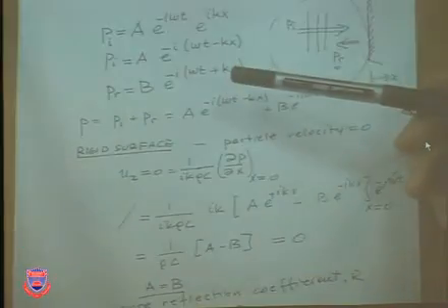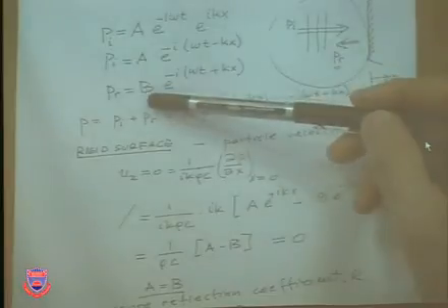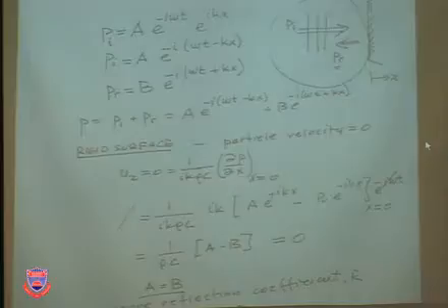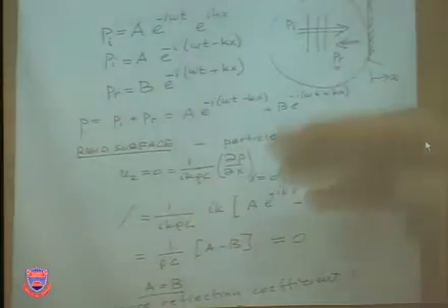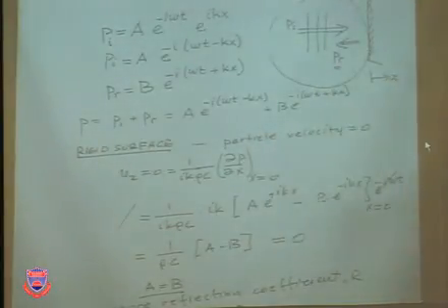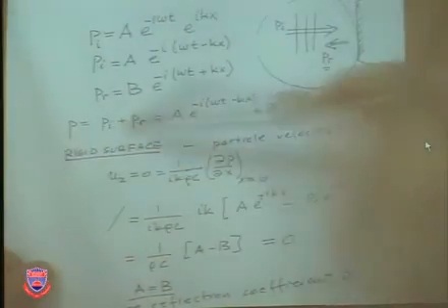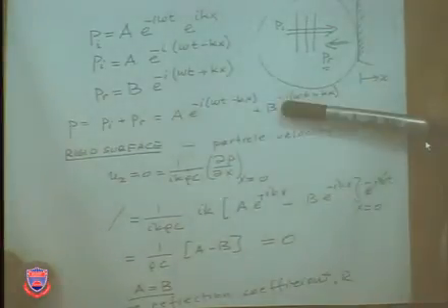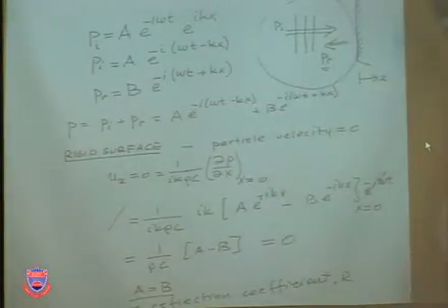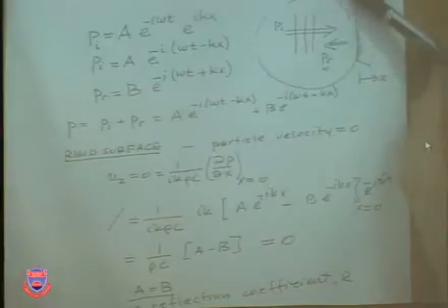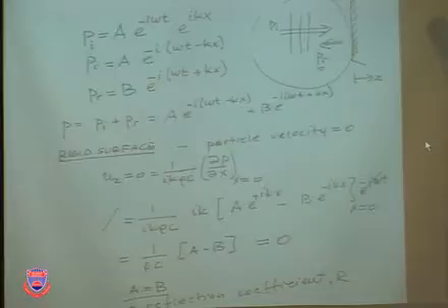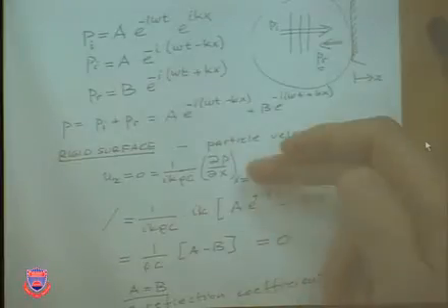The two things that are important: one is we don't know the amplitude of the reflected wave, but we know that the frequency has to be the same, because there's no mechanism here that would change the frequency. So the total sound pressure in front of the wall would be equal to their sum. Now, one thing we do know is if this is a rigid surface, particle velocity will be 0. But we know from just a few minutes earlier that particle velocity is related to the sound pressure.